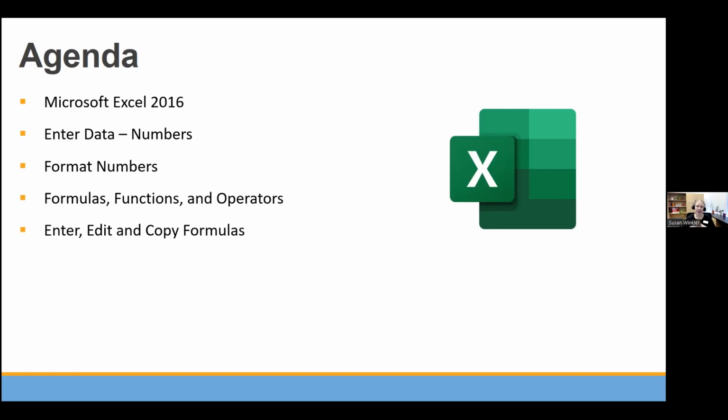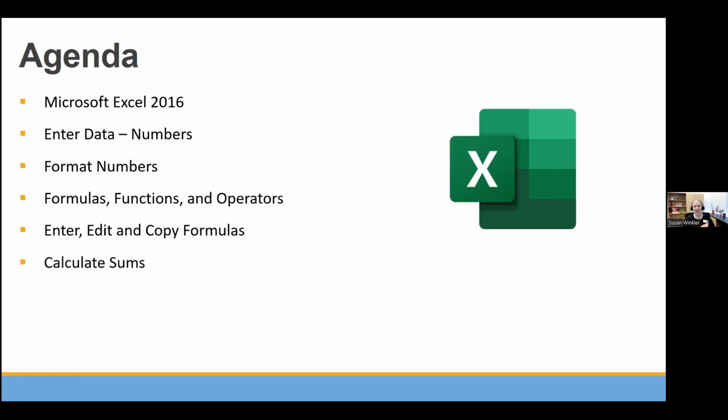Okay, we are also going to spend some time with entering formulas and editing formulas and copying formulas. This is, I think, really one of the main things that Excel does well and can save you a lot of time and effort, being able to copy and paste formulas so that you don't have to retype that formula every single time you want to use it, and being able to edit them quickly.